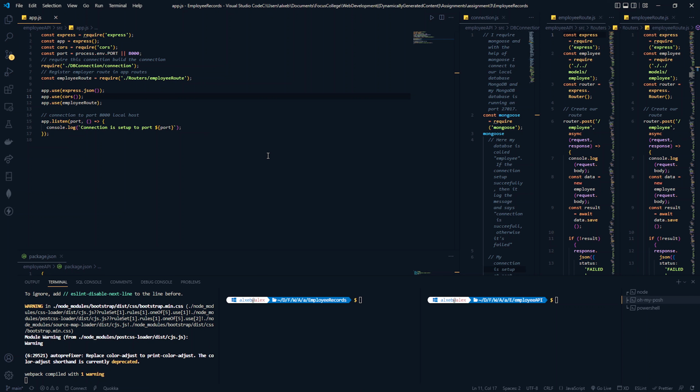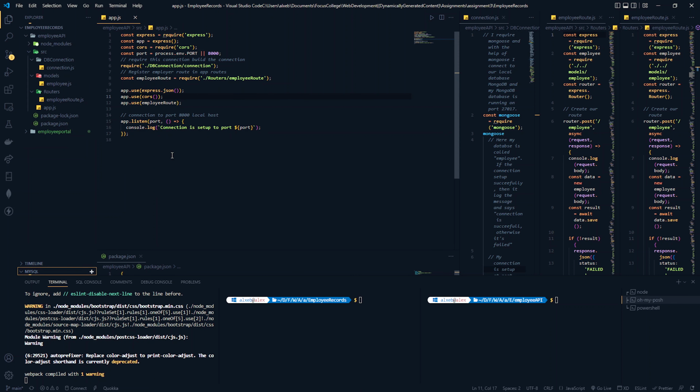So before running my project, I defined a start script in package.json, before running my backend basically.